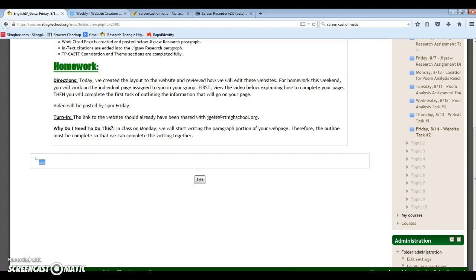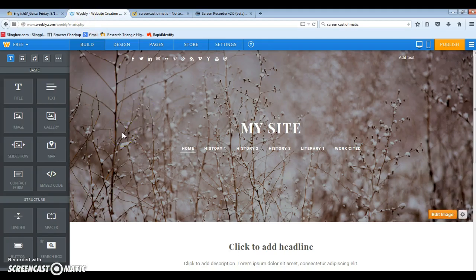So for starters, you'll need to go to the Weebly site that your technician shared with you in class today. This is a sample site that I made, and I'm going to pretend that I'm doing a project for the Kilimanjaro location. So this is the home page, and if it's my responsibility to create the home page, it's also my responsibility to name the site. You can be as creative or as straightforward as you want to be. I'm just going to name this Kilimanjaro. I think I spelled that correctly. Hopefully I did. And you'll notice underneath there are the different links to the different pages.